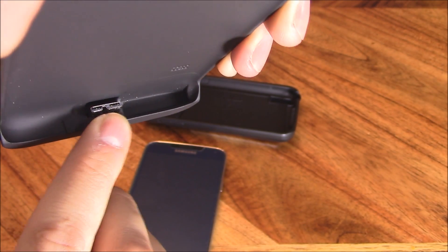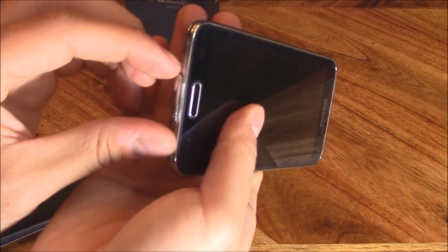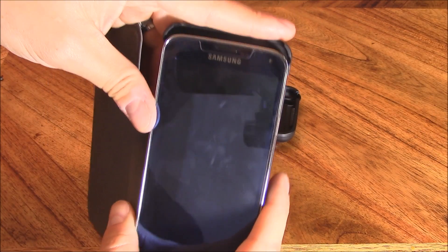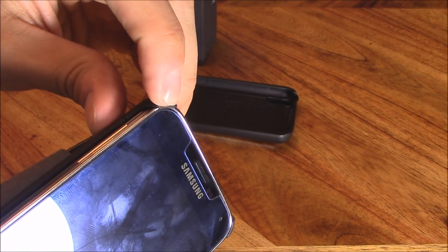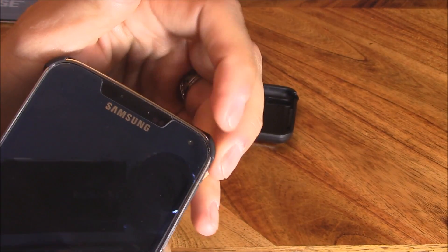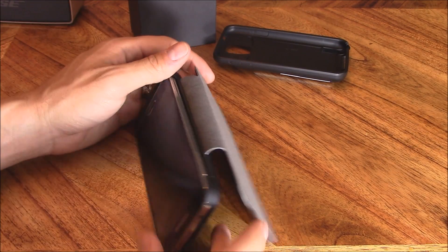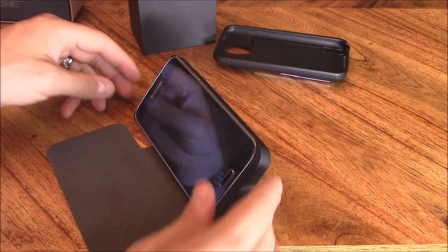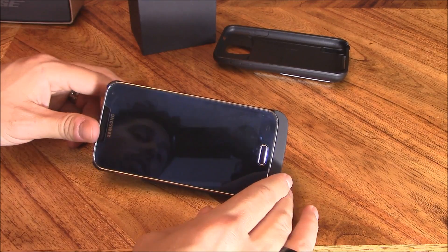Right here is the perfect plug to charge the Samsung S5. The cover dips down for this — slide it in and close it, push down like that. Make sure this lip goes over the Samsung S5 bezel, just like that. Once it's locked in it won't go anywhere. You can use it flat, or flip out the kickstand to prop it up and watch a movie while it's still charging.